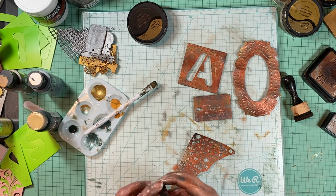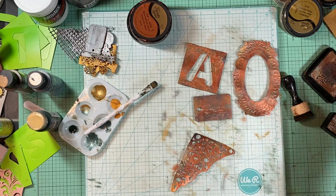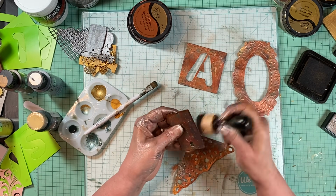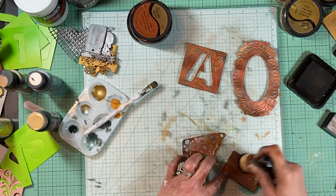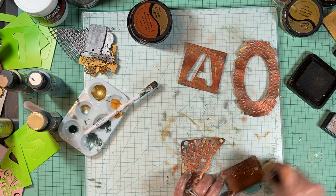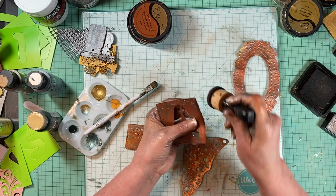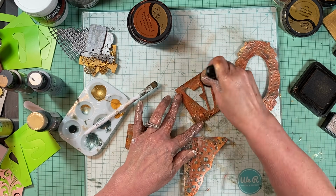And on this one, I think what I did, I think I used Vintage Photo. I took some Vintage Photo and I just kind of went over the edges. And you think, gosh, after all that, do you need to do that? Yeah, I don't know. It took it to another level. That's all I got to say. I didn't think I needed it either, but after I did it, I went, wow, okay. It really brought it up a whole nother notch. So I would definitely do that.